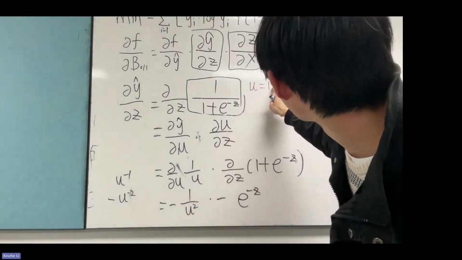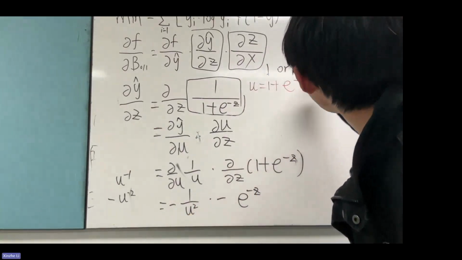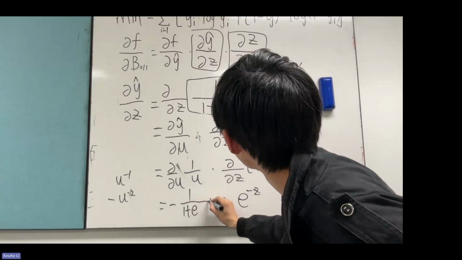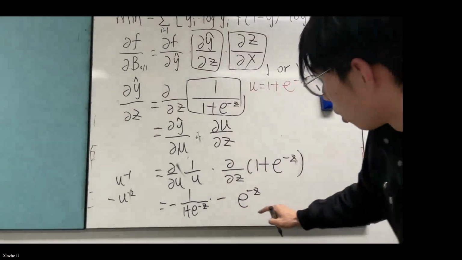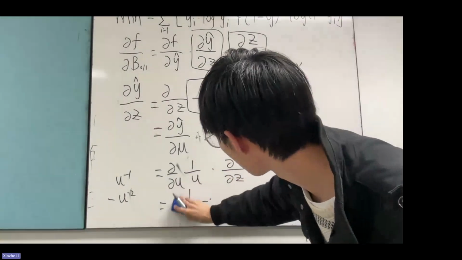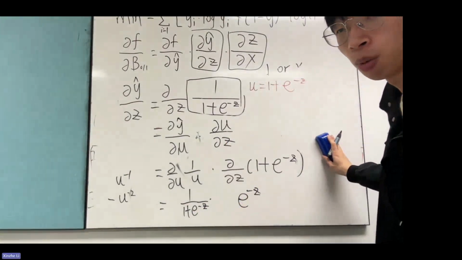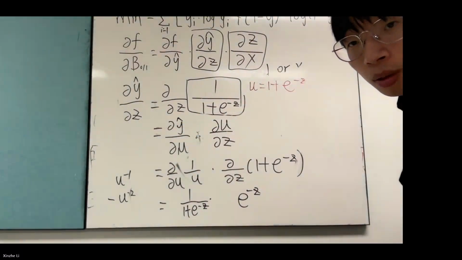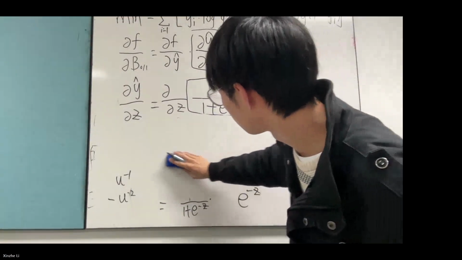Then we put the original form back. So u equals 1 plus e to the minus z. Okay, we got this. Remember, this is multiplication, so negative multiplied by negative equals positive, so we just erase this. Any problem with this? If no problem, I will erase the intermediate content so we have more space to go forward.